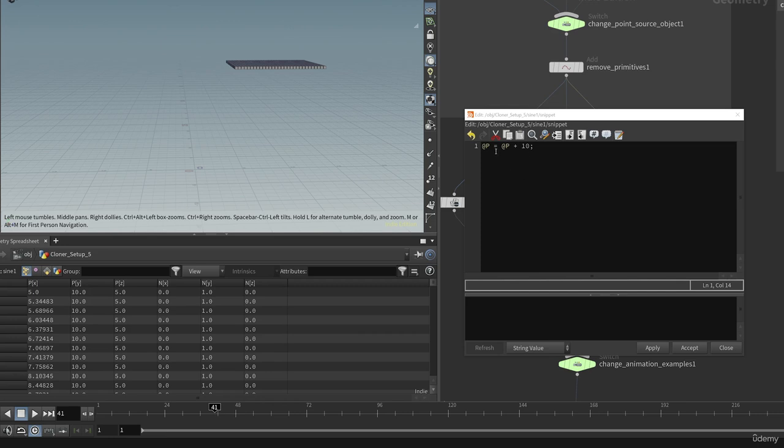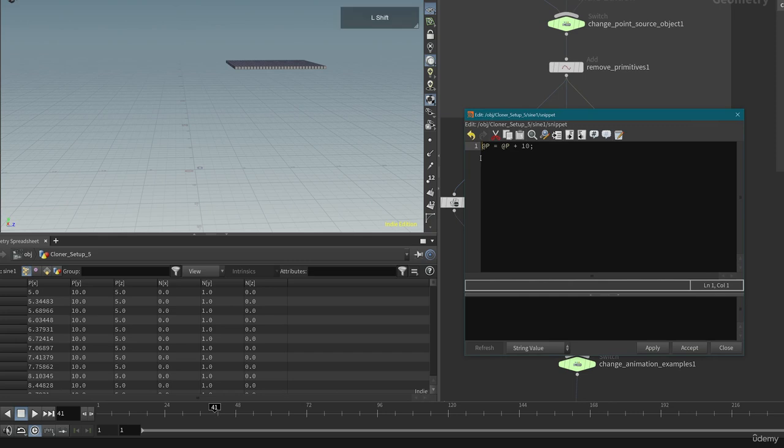Now, there is another option to do that, and the simpler option, if you want to add a value to the component itself, instead of writing it like this, and let me just turn this off by putting in 2 slashes, this will just turn off a command. You can do the same by writing @p and then plus equals, and then we can put in 10 here. And this apply has exactly the same result as you can see here.